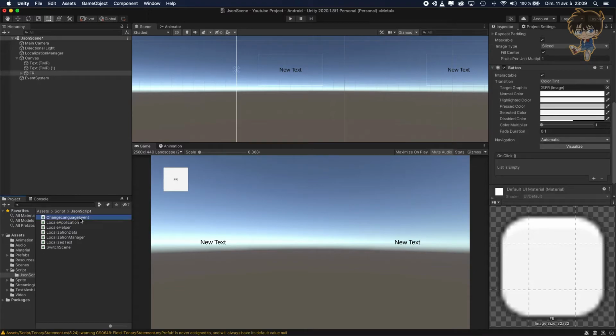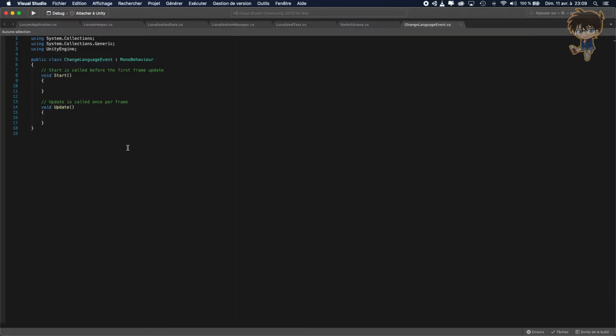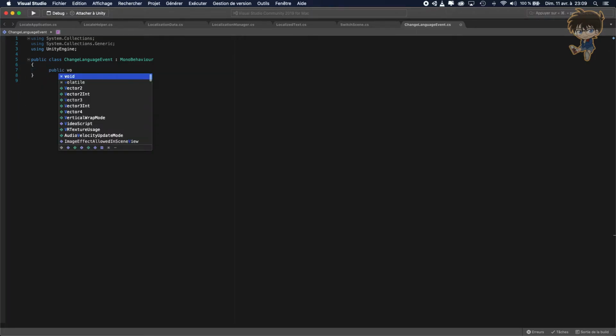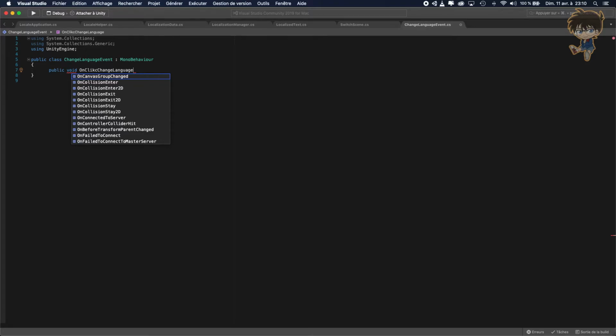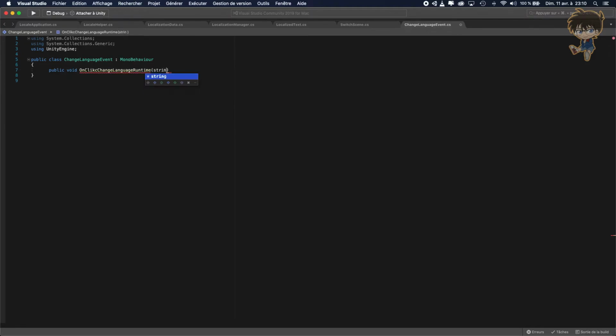So that should be change language event, so open it. We can remove this, we don't need this, we just need to create a public void, and what we want to do is on click change language runtime, and it will take in parameter a string, and what string will it take?